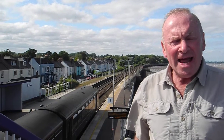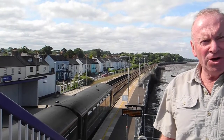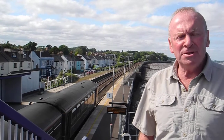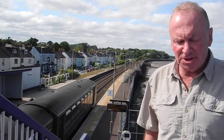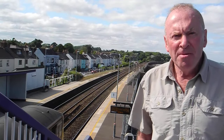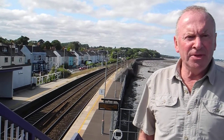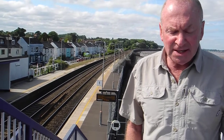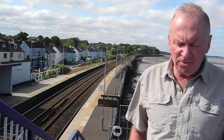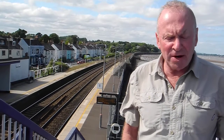I am between Exeter and Plymouth on Brunel's South Devon Railway, and it's along this section of track that he laid the atmospheric railway with a pipe. The atmospheric caper, it was so called, and the story begins here. In September 1844, Brunel, with his locomotive designer Daniel Gooch and the members of the railway board, went to see the atmospheric railway in operation in Ireland between Kingsdown and Dalkey. The atmospheric railway really impressed Brunel.